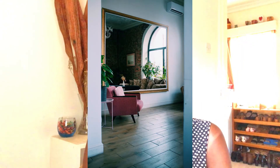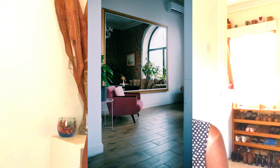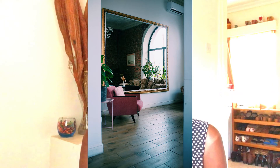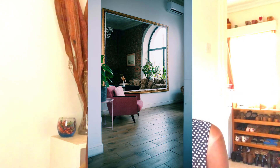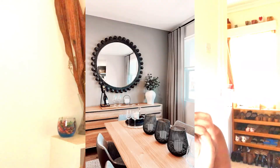Look at this mirror — it's big, it's on the wall in the sitting room, and it's such a good piece to add to a decorative space. I like the framing; it's a bit different from the ones we've been seeing. This next one is placed on a console table and goes very well for minimalists — simple mirror, simple living space, but elegant and beautiful.